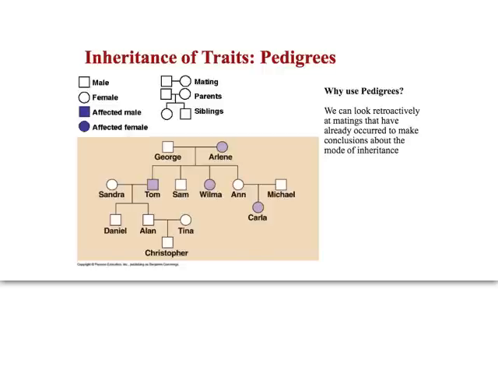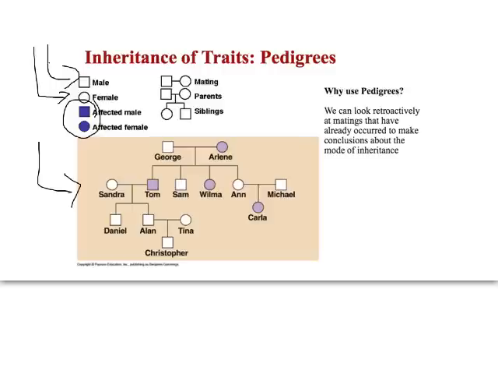So a couple things about pedigrees. Whenever you see a square on a pedigree, that's always referring to a male, okay? A circle is a female, and if the square or circle is filled in, that's telling you that that individual has the phenotype that's being tracked. So a pedigree is used to track a given phenotype. Maybe this pedigree might be tracking who has hemophilia, or who has blue eyes, or who has sickle cell anemia. Either way, you have to know what trait you're tracking before you start looking at the pedigree.